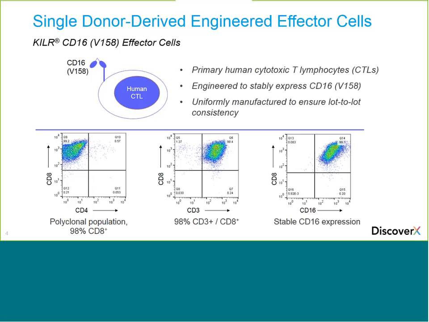So what we're seeing here on the bottom, because these are T cells, are some characterization of the surface markers on these particular populations to demonstrate that these are cytotoxic T lymphocytes. So if you look at the histograms on the bottom, the y-axis on each plot is the surface marker CD8 for cytotoxic T lymphocytes. And on the x-axis, we have different surface markers, either CD4 on the left, CD3 in the middle, or CD16 on the far right. And what you can see is that these cells are 98% CD8 positive and with a very small proportion of CD4 positive cells. If you look at the middle panel, they are 98% CD3 positive. So the CD8 positive cells are predominantly CD3 positive, and 99.7% of the CD8 positive cells are also expressing CD16. So we have strong, stable expression of CD16.